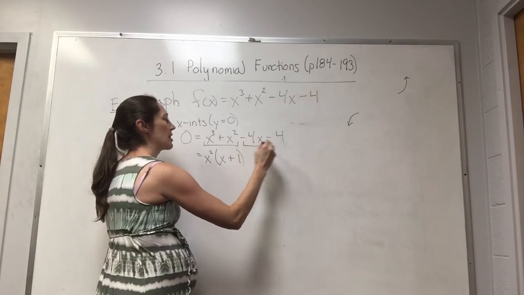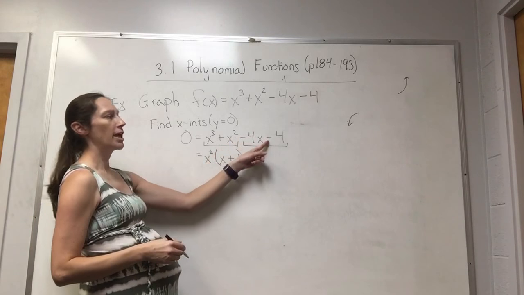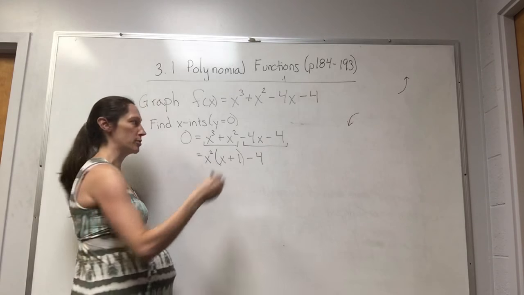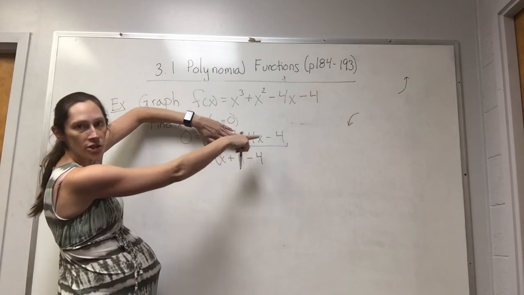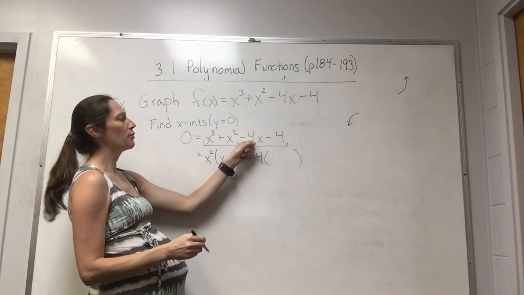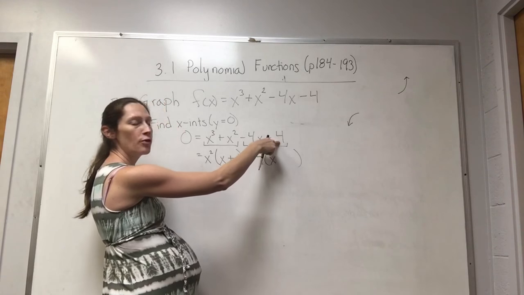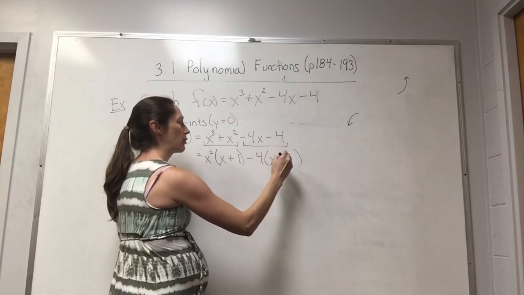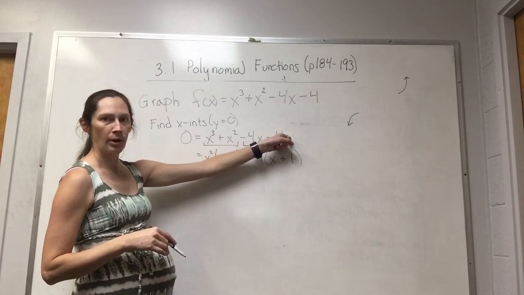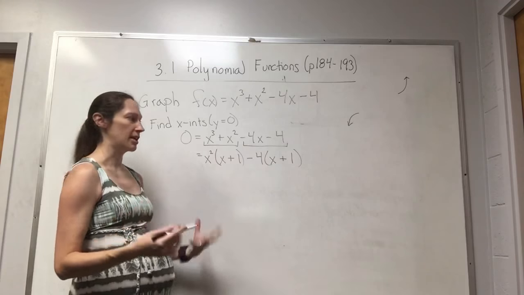Okay? Similarly, the next 2 terms, what do they share? What do they have in common? Well, they're both negative, and they both have a 4. So I can factor out a negative 4 from both terms. Again, ignoring those, just looking at them in terms of pairs. So if I take out a negative 4 from the first term here, I'm left with a factor of x. If I remove a negative 4 from a negative 4, I'm left with a positive 1. Factoring is like division. So I'm thinking about, I started with negative 4, but I needed to divide by negative 4, and I'm left with a positive 1. So factoring is like division.